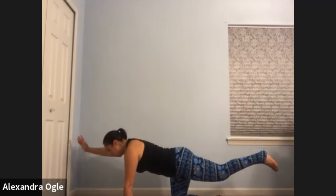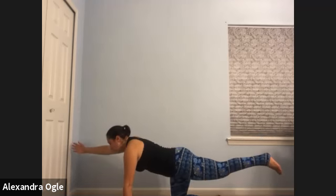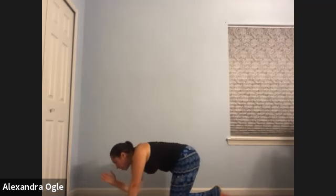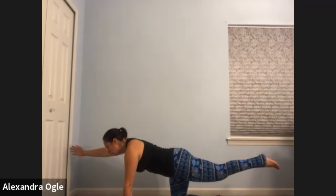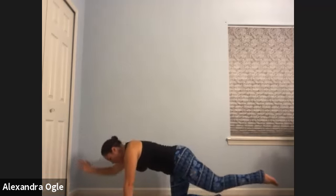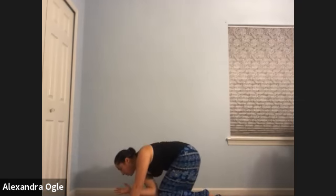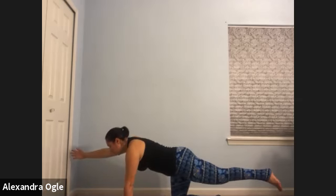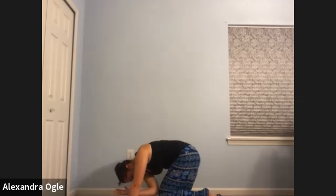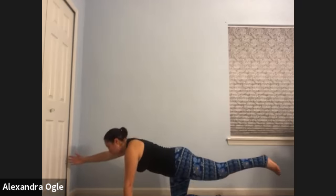On an inhale, we're gonna bend and connect our elbow to knee and exhale, release back into that straight line. We're gonna do this a few times, just warming up the body. Inhale, knee to elbow, exhale, release, knee to elbow, exhale, release. One more time, knee to elbow, hold it there for 3, 2, 1. Exhale, straighten out the arms.